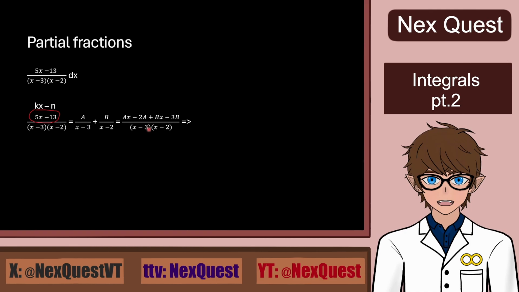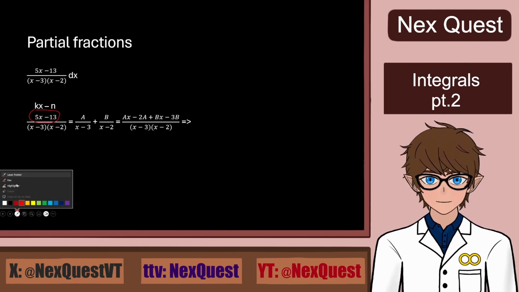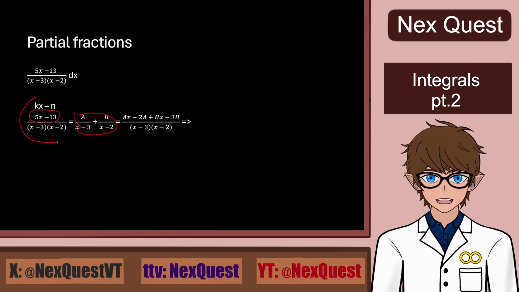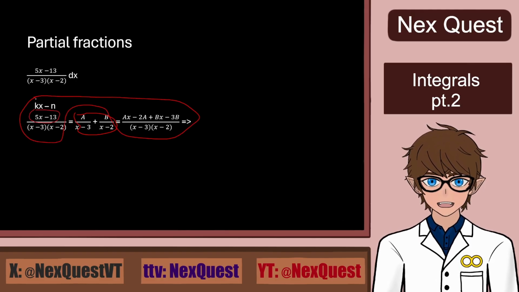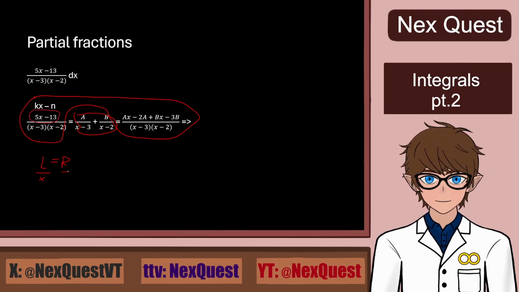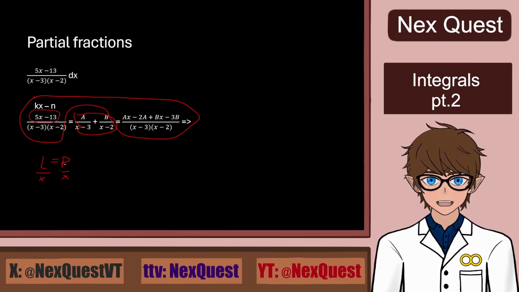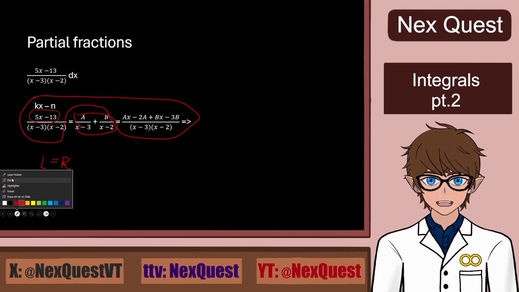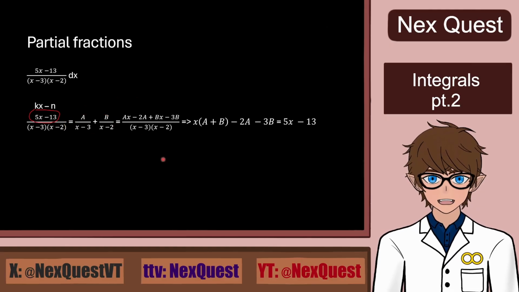We're treating this as an equation, so let's ignore this part in between. This is just a step product. So this is an equation: left part equals right part. And since this is a fraction, left part equals right part over some value, this value cancels out and it's easier to work with if we just look at the top part like this.